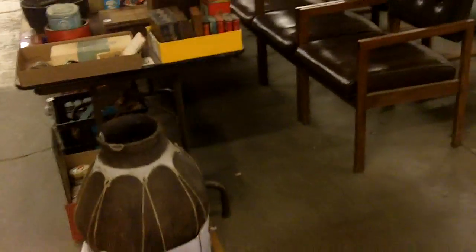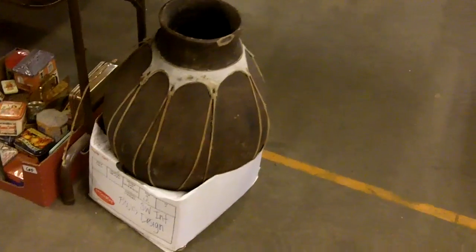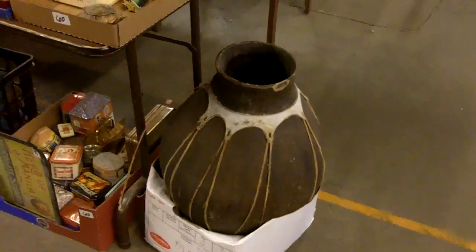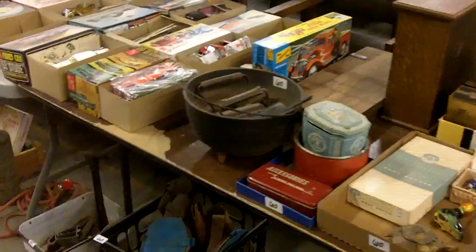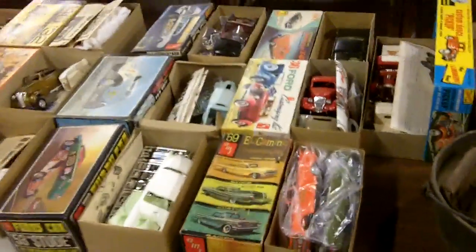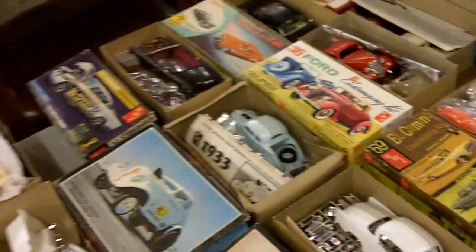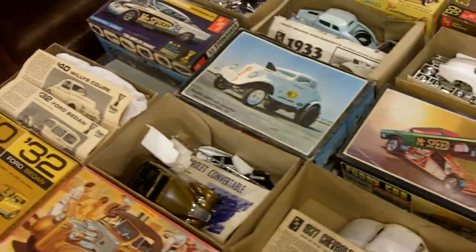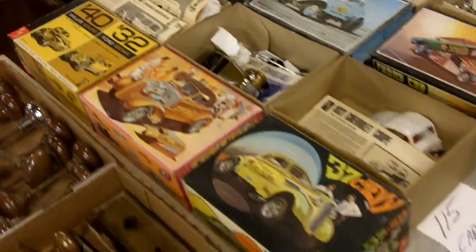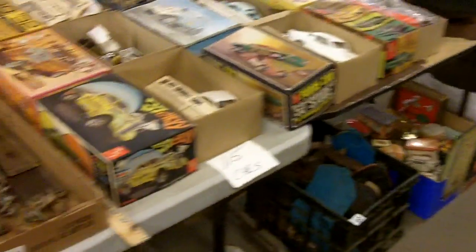Let me show you some of this stuff on these tables here. That needs to go into a stand. It's just round at the bottom and it'll just roll around. Suppose you could kind of stick it in the dirt in your garden and put things out of it or something. Neat. Check out the photos on these because these are vintage models and these are really good condition. A lot of them are like crazy good condition, including the box. I mean, nice stuff. For those who collect the models, you're going to want to check those out.